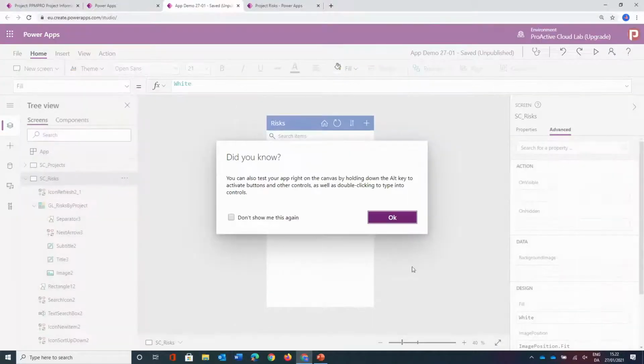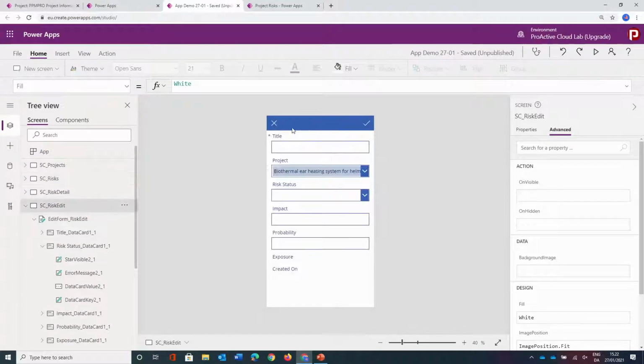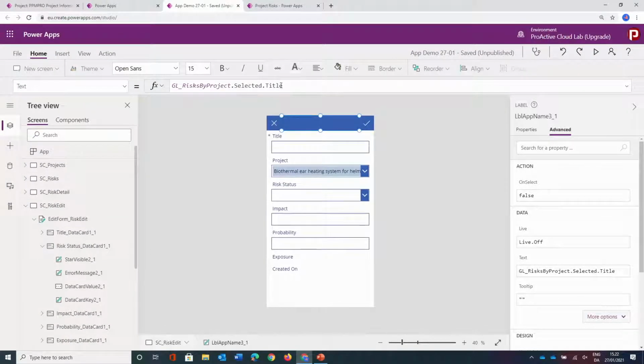It could also be, if we are here on our screen, then again we have these different title options. In this case, because we made a duplicate of the risk detail one, it's set to show the title of the item that we're currently editing, but right now it's in new form mode. So that means we do not have a title yet.